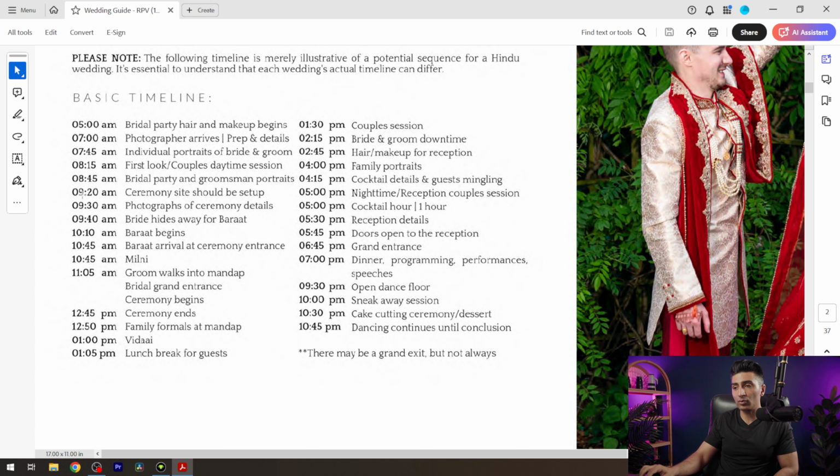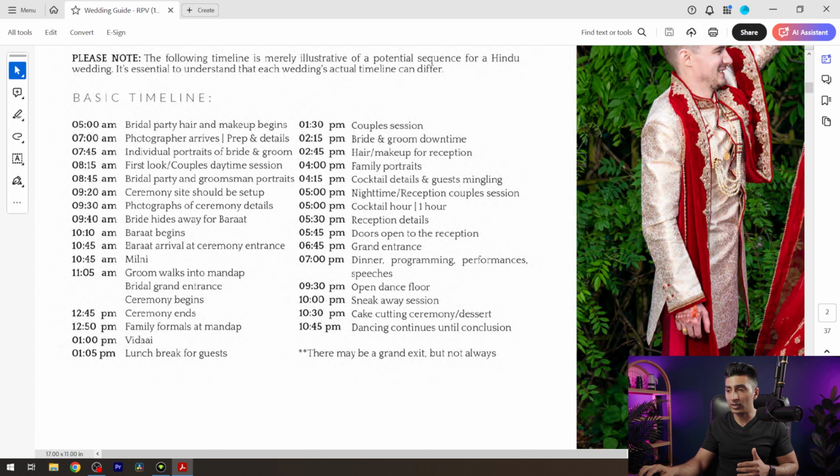And then at that point, we want to make sure our ceremony is set up so that your photographer has the ability to get the decoration shots that he or she may need. And then we'll go into our Bharat timing and then also the rest of the rituals here. So this construct in the morning is probably the most important to get right of the entire wedding day because there's so many things happening and a lot of coordination needed within a short amount of time.